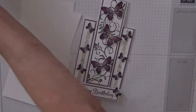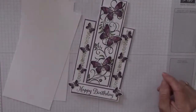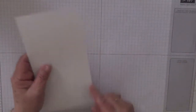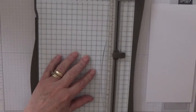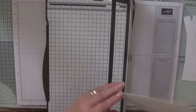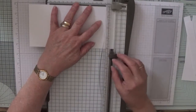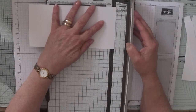Right, here was the card I made the first time, but I'll use that for another one. So, to start this card, we're going to use the one that is 8 1/4. Bring up our trimmer. That's it. And we are going to score this at 1/4 inch. Yeah, that's right, 1/4 inch.